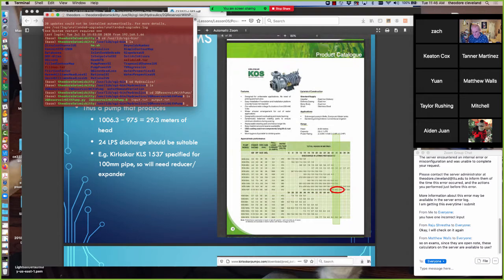Okay, first we're going to look, so when we activated that online thing, here's what it went to. We entered the data into that HTML sheet, into the form.